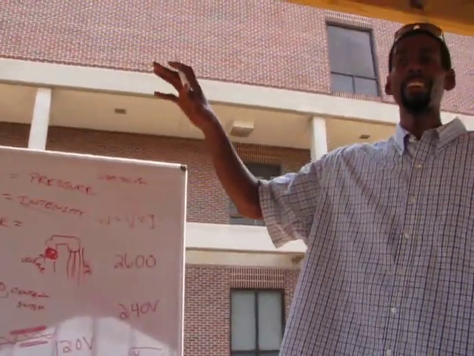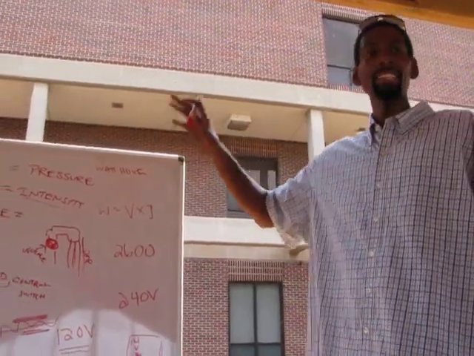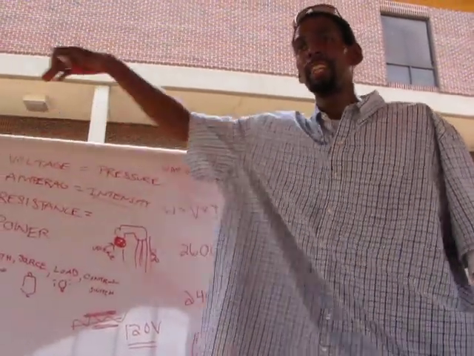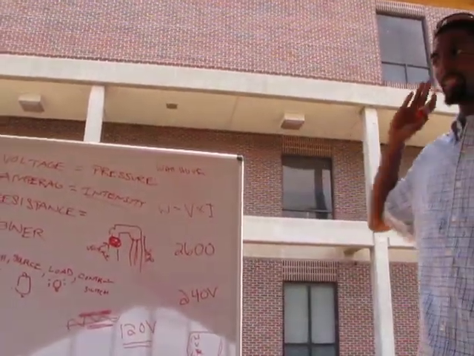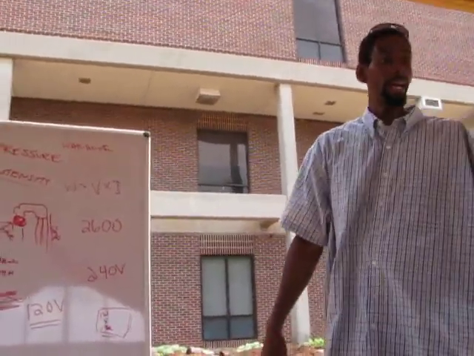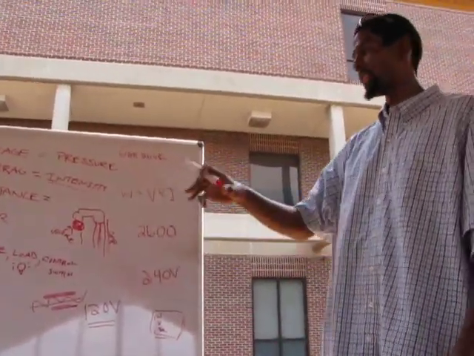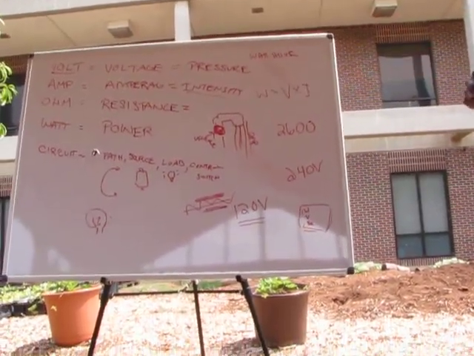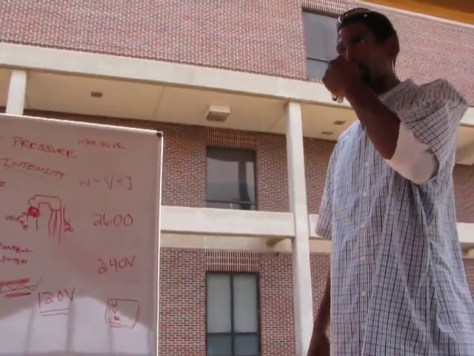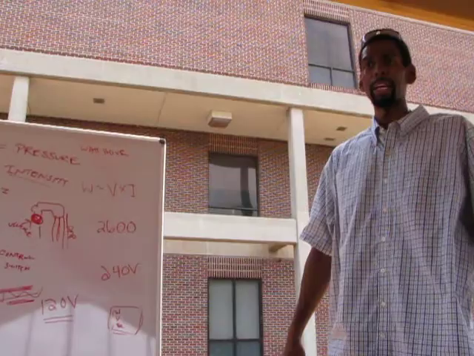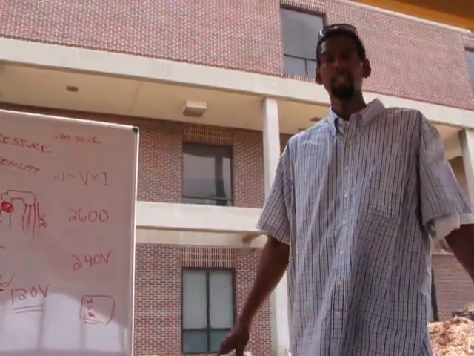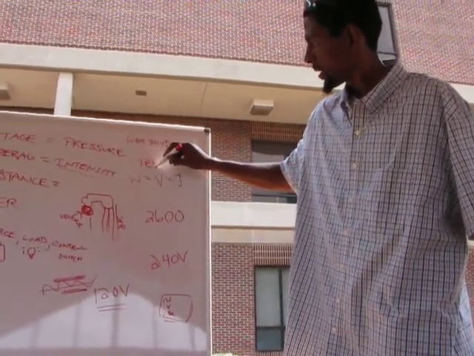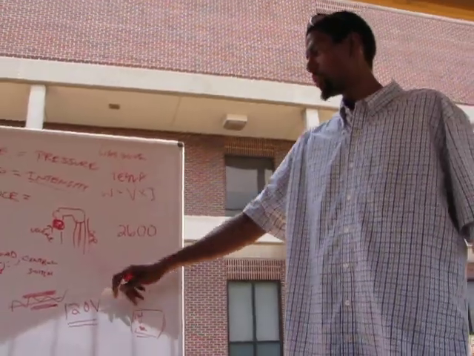That's getting into AC theory and DC theory. AC means alternating current. That means the current goes this way in a wave, then it comes back this way. DC is straight. A battery is DC. It's straight current. There's no alternation. There's no neutral wire. And to give you a little history on it, DC current was being promoted by Edison and his crew back in the day. He was trying to get everybody on DC. It was a man by the name of Nikola Tesla who introduced the AC.